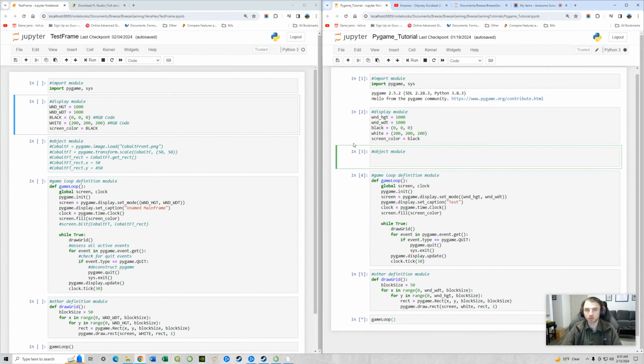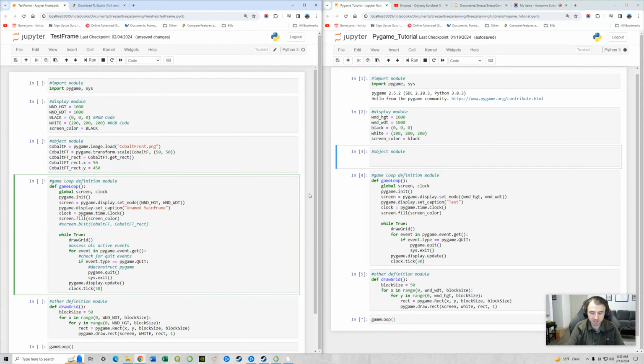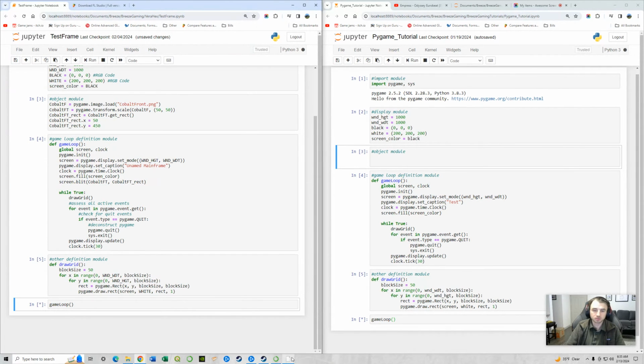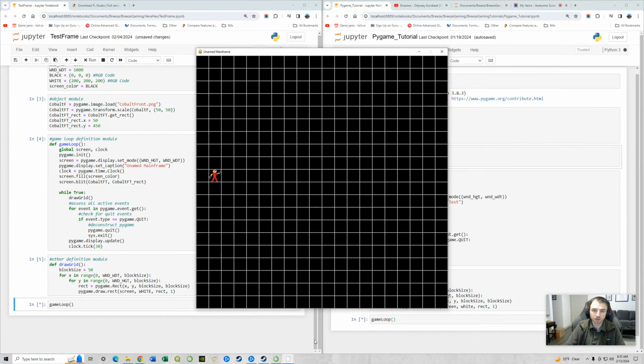But if you want to stick around, I will show you how to create and put an object in there. So going over here to my code, all I did is I created a custom object that I called Cobalt inside of Illustrator. And I'm going to uncheck all the hashtags there. And I'm going to run it on this side. Restart and run all. There we go. So I just created this object right here, and I put it on top of the grid in one of these cells.